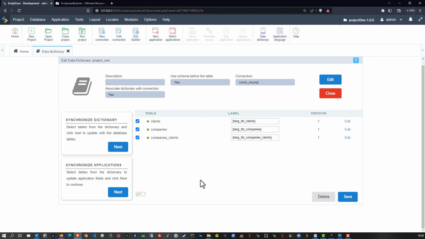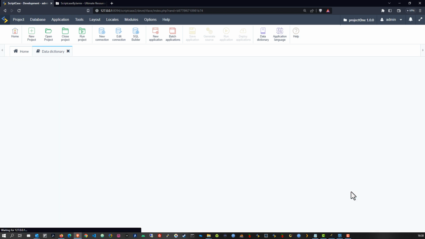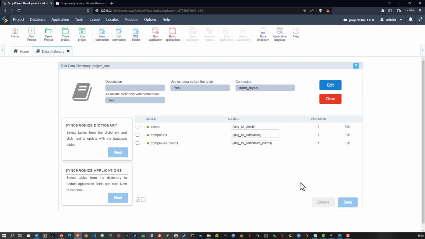We're getting there. Okay, so now I could just go ahead and click save in this case because I have no applications. And now I actually do want to check these here, and I can select tables from the dictionary and update with the database. So if I need to update again, I'll check them. I'll come here, update these tables with the database. It will add the new tables in here or give different fields within these tables.